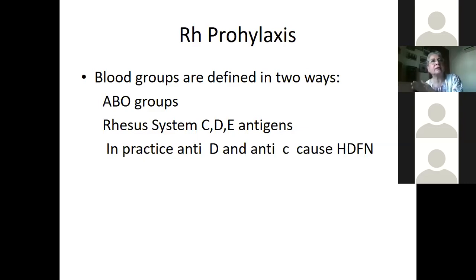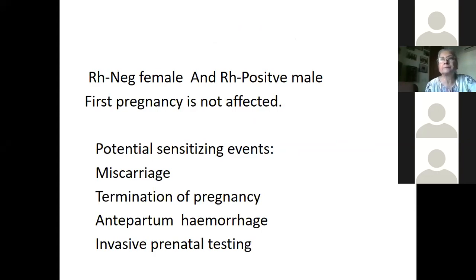Because if her partner is RH positive, which the majority of people are, then she is always at risk of having babies who are RH positive, who will sensitize her to the RH positive blood cells. Whenever she becomes pregnant with an RH positive fetus, it will result in hemolysis of the blood of the fetus she's carrying, resulting in anemia and heart failure and whatever. So we need to know the blood group of this pregnant woman, very important. And if she's negative, we need to know the blood group of the male partner, right?